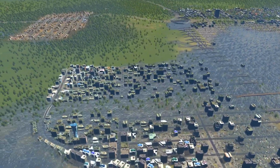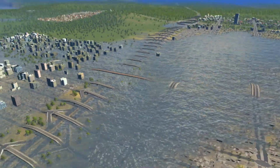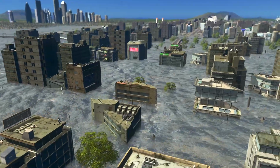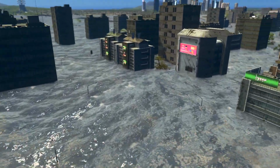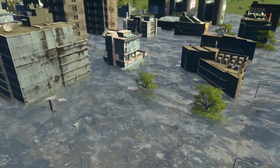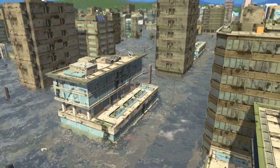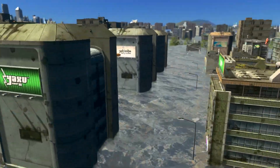Here's like the business district. There is more of it over here, but that's all gone. This is all that's left. You can see the buildings that are kind of wading in the water have been abandoned, and the water line goes up to pretty much halfway up the buildings. Any of the commercial or business type buildings are pretty much submerged. Looks like one of them Call of Duty maps that you go in and the city's being flooded.